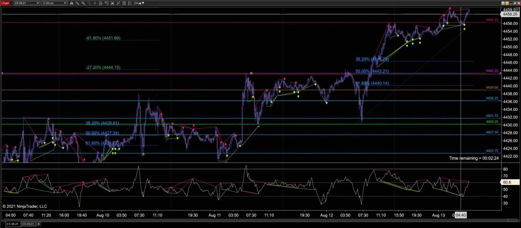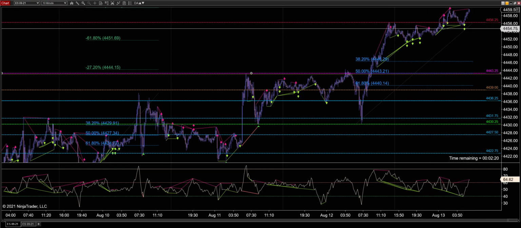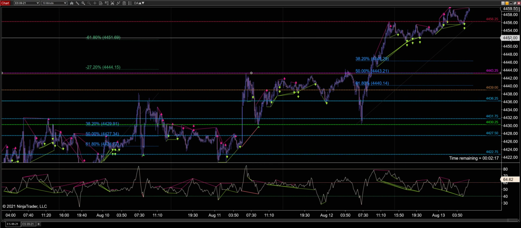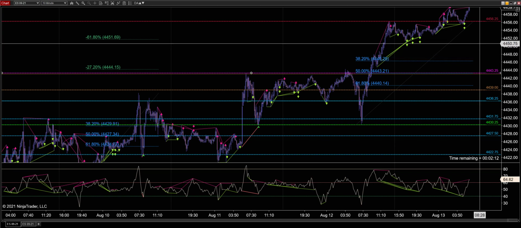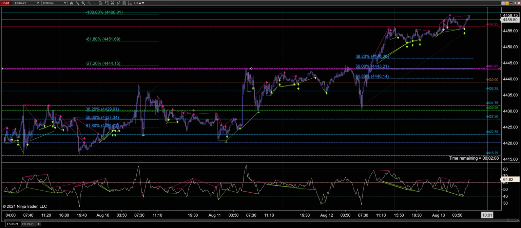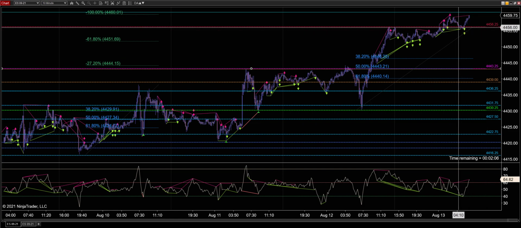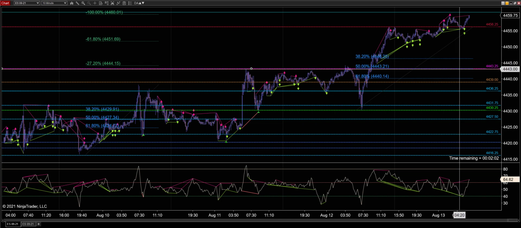Just keep in mind that just because we have a bullish bias this morning and we expect to push to new all-time highs, it doesn't mean we're not going to have some type of retracement here or maybe a minor correction. And if that is the case, we're going to want to look for really nice, strong bullish indications off some of these key levels below us.